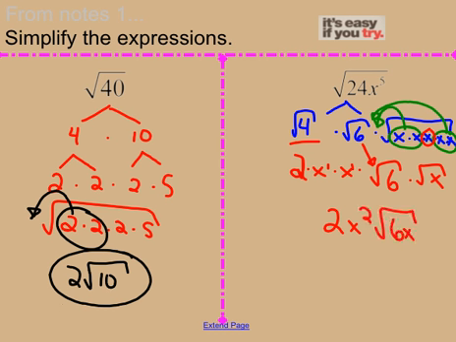One thing to notice is I put this little tail under it to show that both of these are under the square root. That's just something I personally do. Obviously, up here in 40, you can tell the computer doesn't have a tail. I started putting a tail to eliminate confusion.